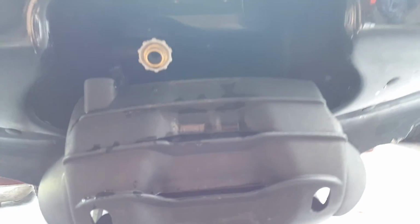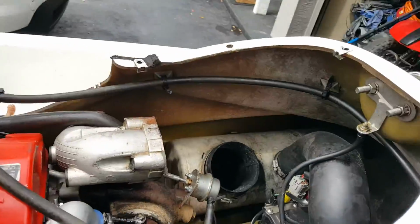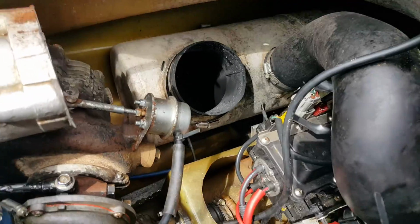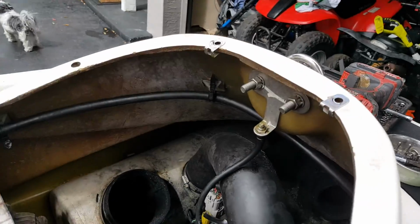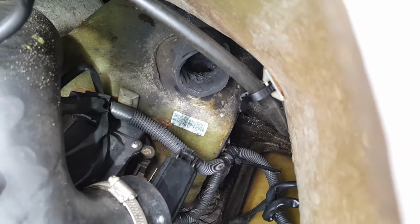Alright, like a dumbass, I did not check this. I was just dying to get out in the water, made sure that the water was coming out of the pisser, and I was good. Now yesterday, every once in a while, it's an intermittent thing, I would get smoke coming out of different places, but there was no fire and there was no water leaking. At the very end of the day, it was bogging out really bad, and there was smoke everywhere. And what I concluded was, this pipe right here was on fire. It wasn't literally on fire, but it was melting.